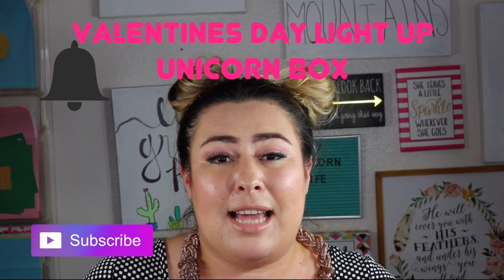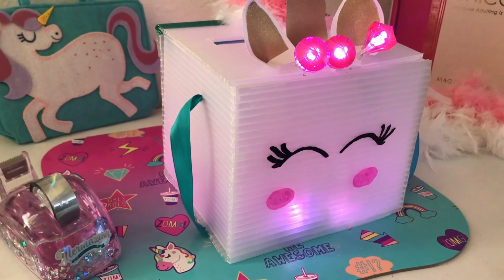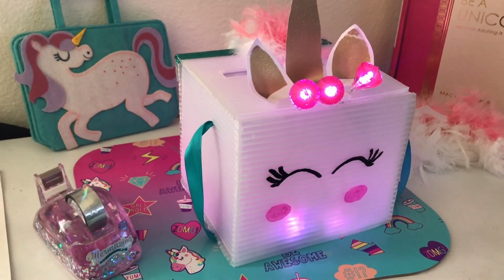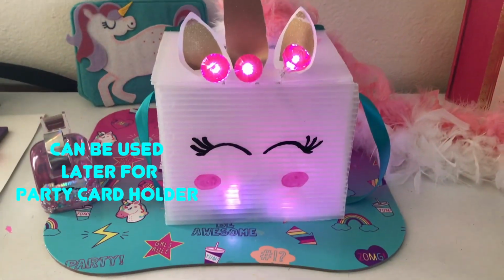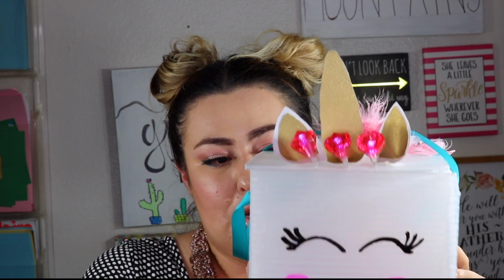I'm Daisy from Daisy Madeup, and today I'm going to be showing you how to make a Valentine's unicorn box for your little one. It's even pretty if you wanted to use it for a card holder. I would just make it bigger because cards and envelopes tend to be bigger than Valentines. But this is super cute. I just thought it was amazing. I'm in love with it.